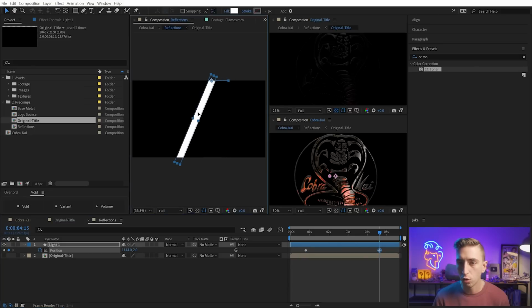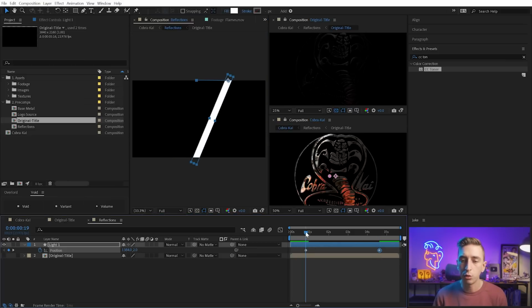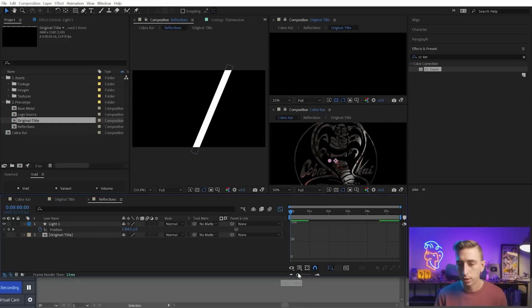So I'm gonna move this over to the left side until it gets to about where it needs to be. And obviously I don't want it to stop at that point, and I don't want it to be static before this point. So I need to continue that motion in both directions. And I can use the speed graph to assist me with this. If I go into my graph editor, there's my speed graph. If you're not seeing the speed graph, just click on this menu right here. Let me make this a little bit bigger for you so you can see there's edit speed graph.